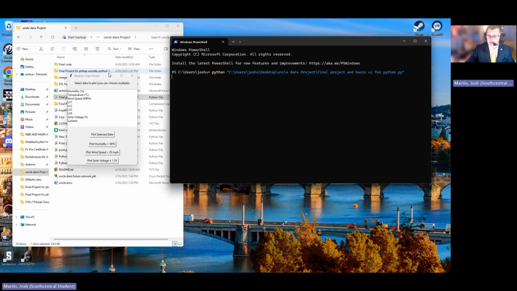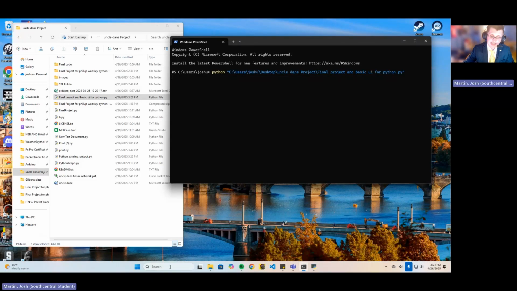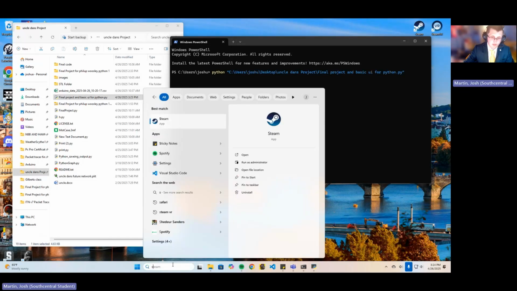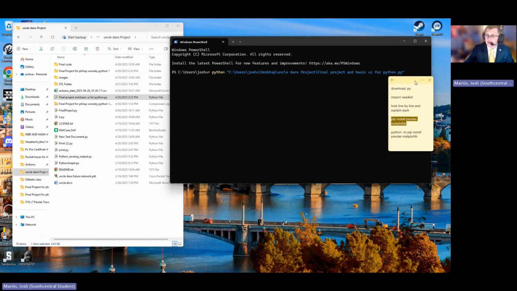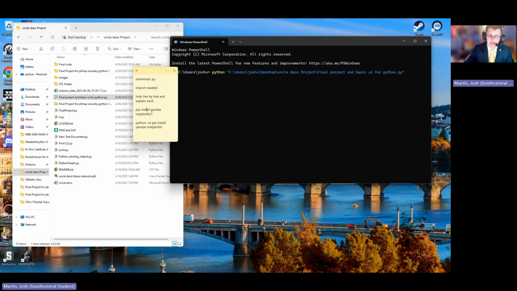I'm going to wait a minute and I'll talk about that later. But for now, I'm betting all of you users are seeing an error message. That error message should say something about not having a certain something installed. So you're going to do what I'm about to do. When my computer can load, you're going to take this little command, pip install pandas matplotlib, and you're going to enter it into here.